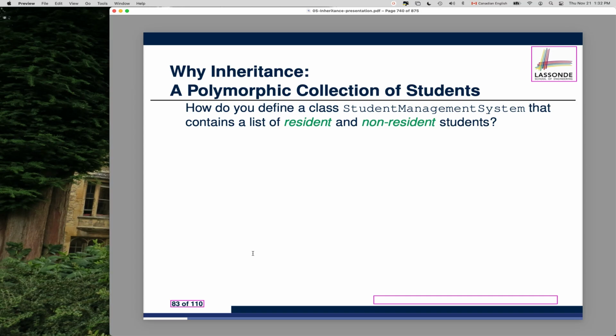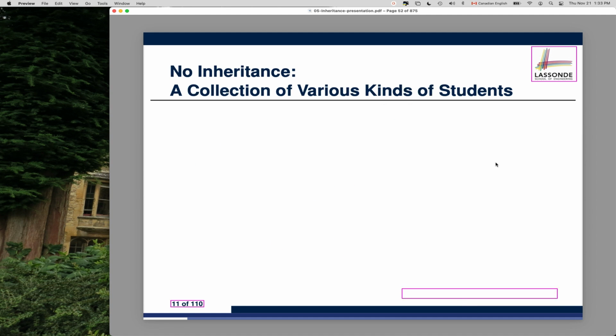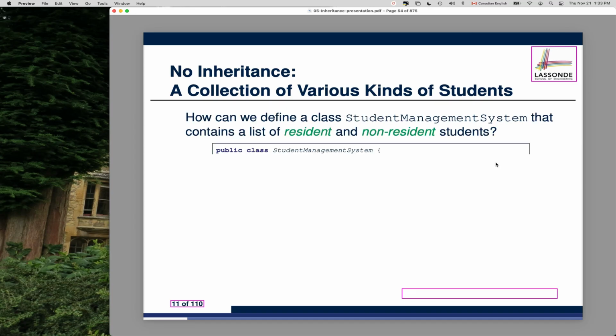That's a big question, which we could not answer in the case where we don't have any inheritance. So what you should do is, of course, we're going to go over the code together. You will see that at the end of the slides, there is one link. If you click on that, it's going to link you back to slide 11, which was maybe 4 lectures ago. This page is also trying to define a student management system. But that one there, we don't have any inheritance.